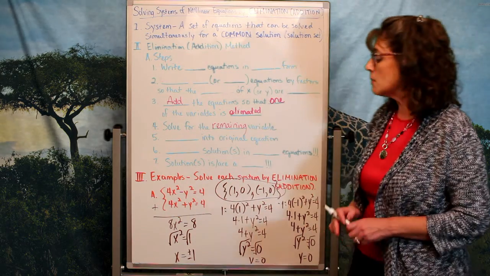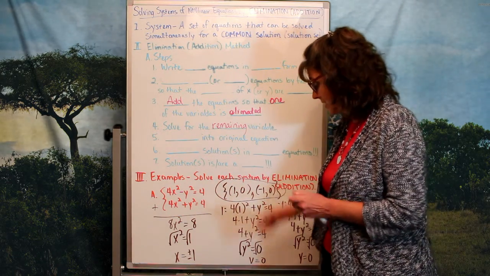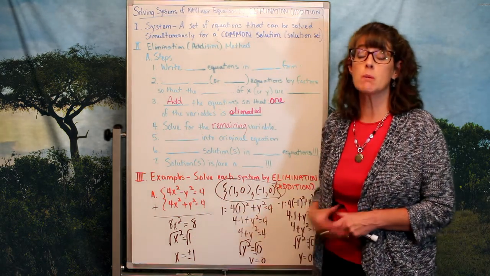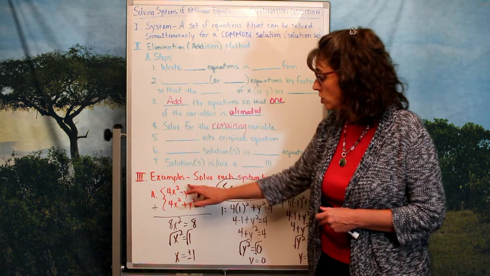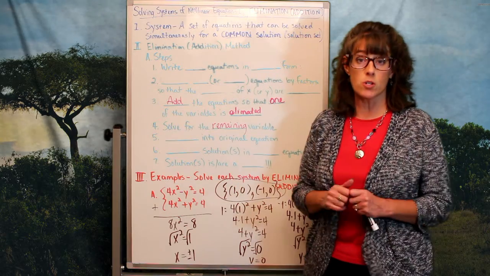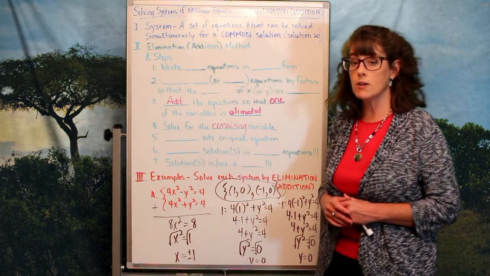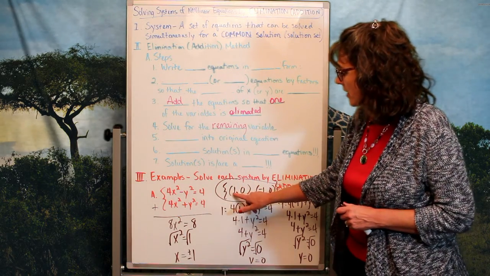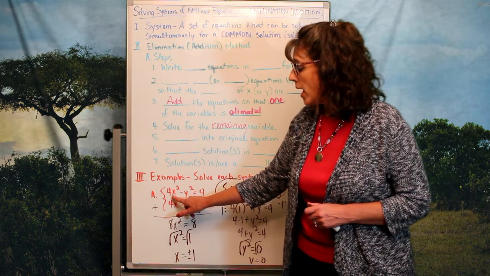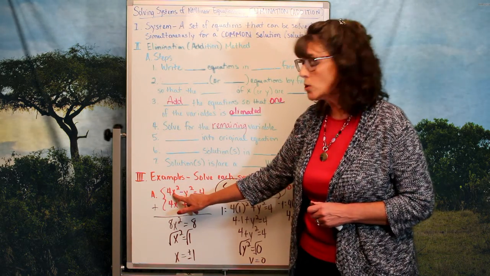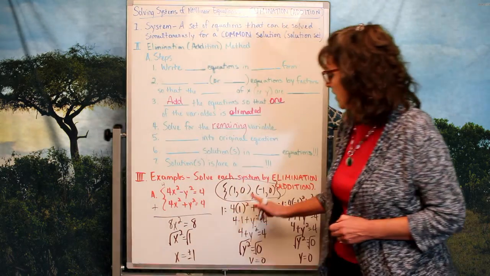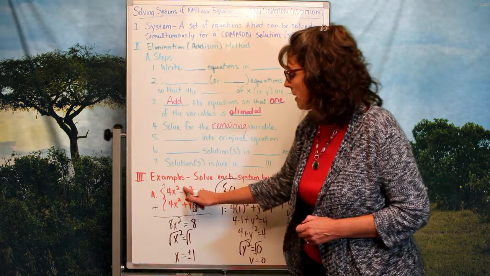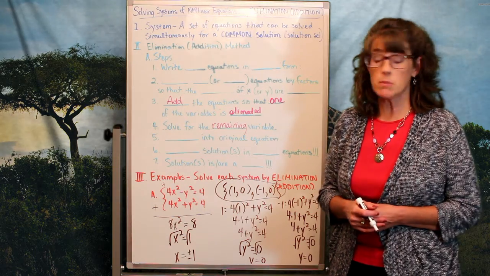And just like we said before, we need to check this in both of these equations to make sure that they truly are a solution to the system. Because if this is a solution to this one but not this one, it's not a solution to the system. And similar idea here. So let's take that 1 and put it in here, and let's put that 0 right in here. Well, 1 squared is 1, and 4 times 1 is 4. And then 0 squared is 0, so 4 minus 0, yep, that works because it's supposed to be a 4.